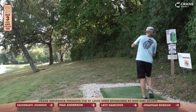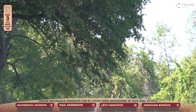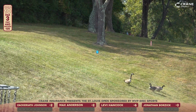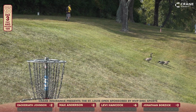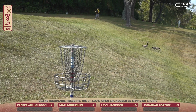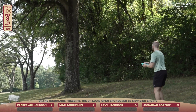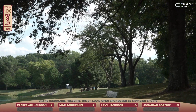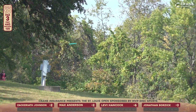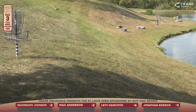But this hole's kind of interesting. It feels like if it was on tour, it's not necessarily the most impossible hole. A lot of those top tier pros can get there. But in an A tier, a lot of those people aren't here, and so the hole plays much more difficult. You sometimes get varying opinions because I don't think the hole's bad at all. But I definitely heard this weekend from some pros, it's like, man, you really should change the basket because no one can get this one. It's like, well, people can get it. It's just that there's a skill gap here. It feels like that separates this hole from most people.